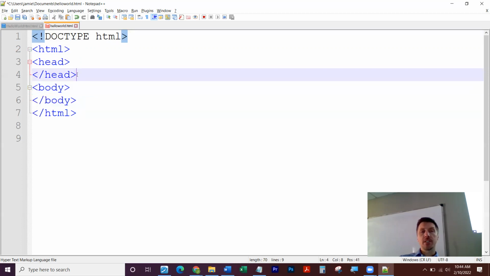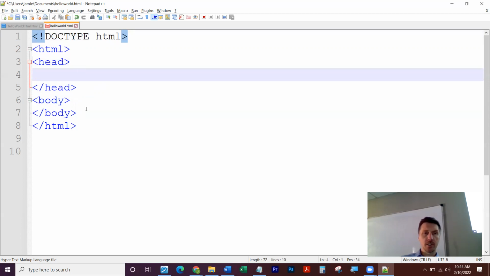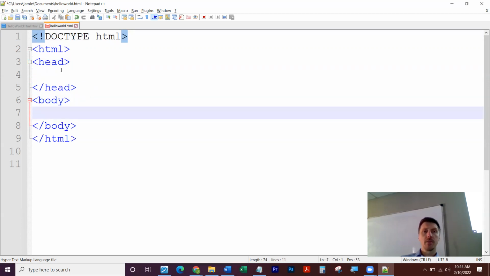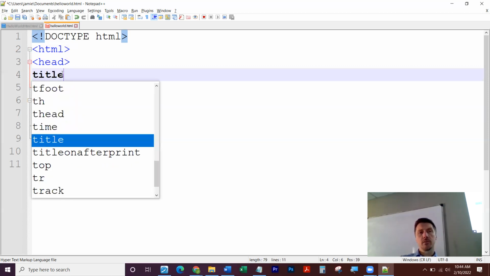So the purpose of these pieces, the head piece, we're just dividing up our page into a couple of different sections. In the head section, this is where we put information like the title of our page.